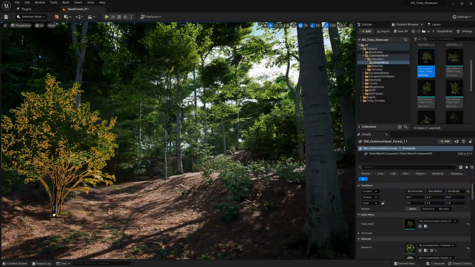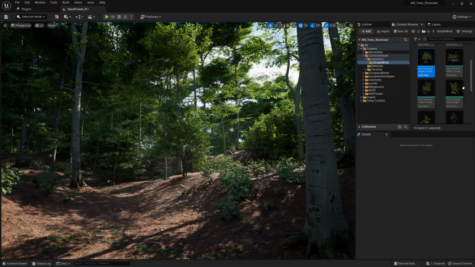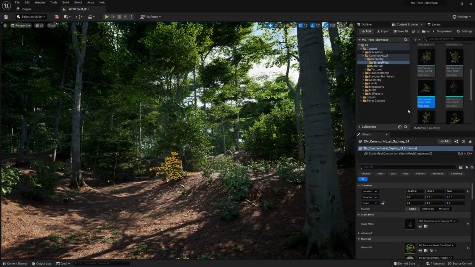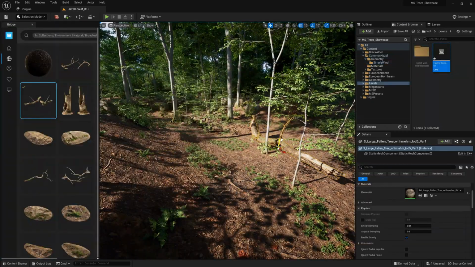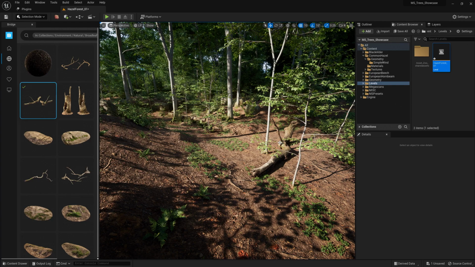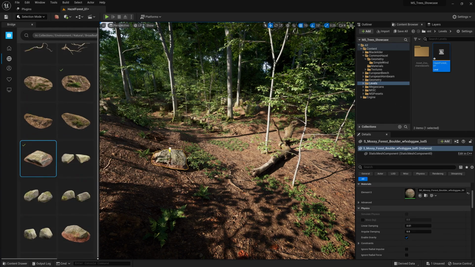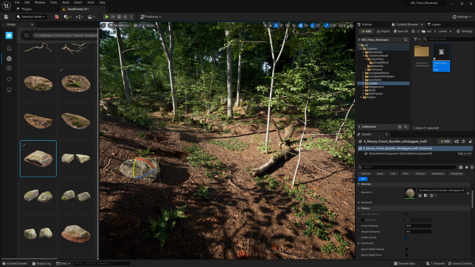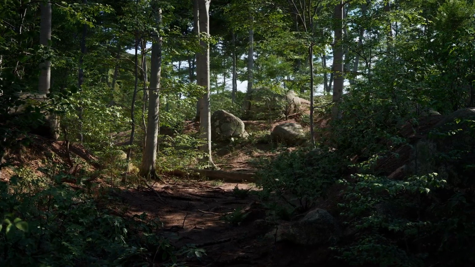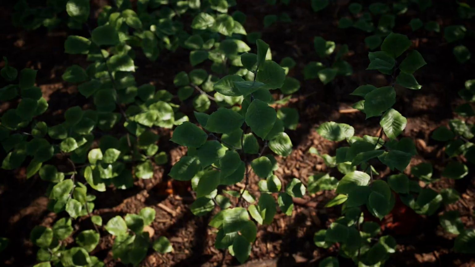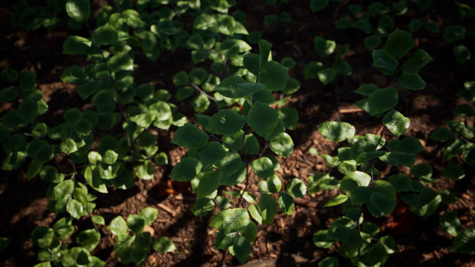Having these high-fidelity assets ready to paint in a scene lets me hone in and enjoy the design experience without any technical worries. Even combining these tree assets with those from the Megascans library, such as these fallen branches, or these roots, or even these boulders, lets me simply focus on my scene and composition to create a lush and unique forest environment such as this. It's all simply set up for me right out of the box.